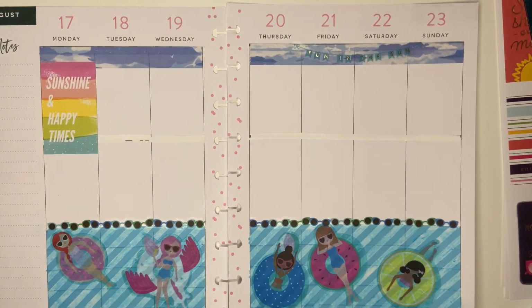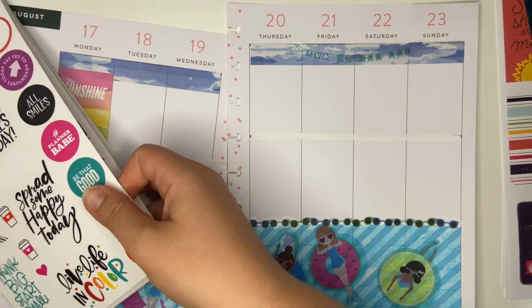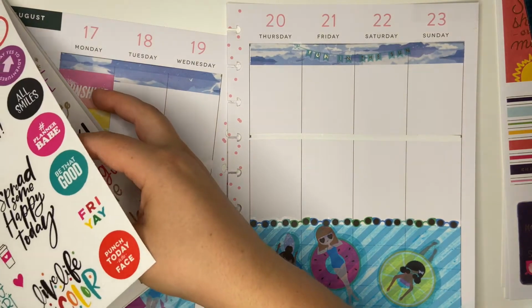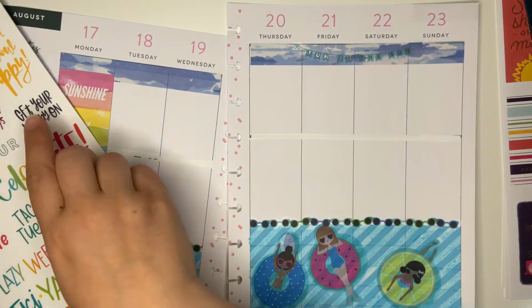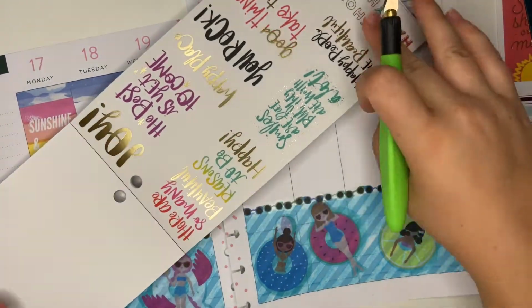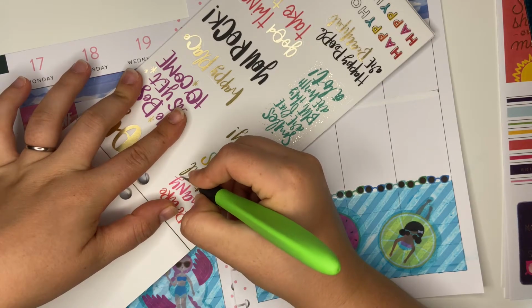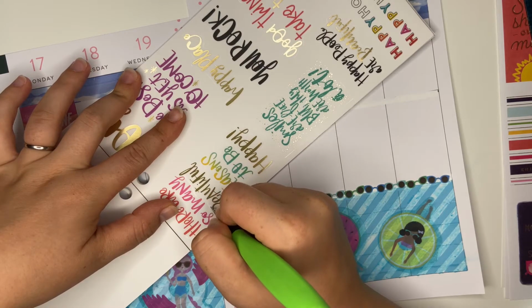And then I want something here. So I think I need something pinky. I sort of want that one, but I want it going across the page, so I'm wondering whether to cut the sticker down or just use that one. I think I'm going to cut this sticker down, in the hope that it'll fit, otherwise I've just ruined a sticker. Well, ruined. Won't be able to use it on this spread.